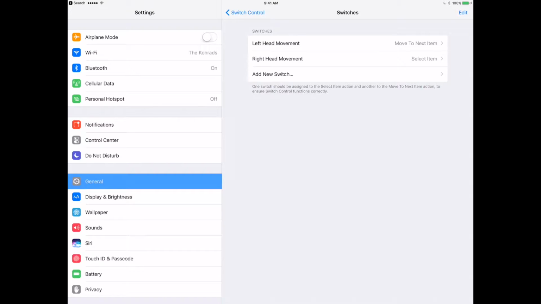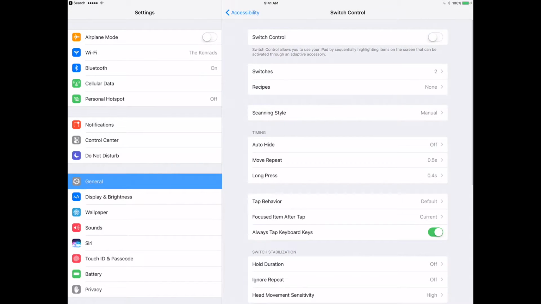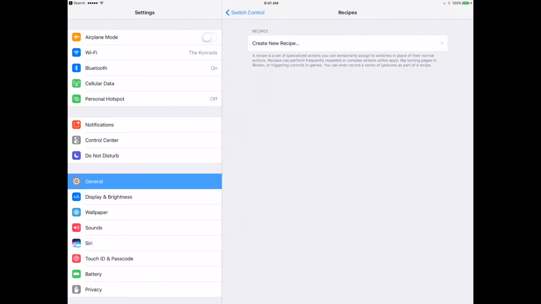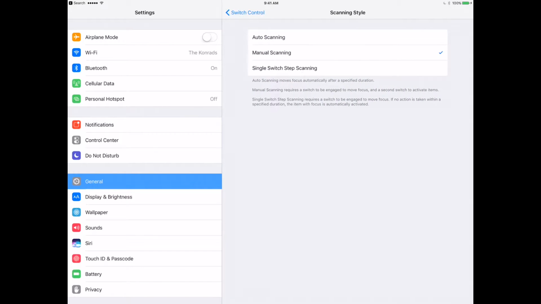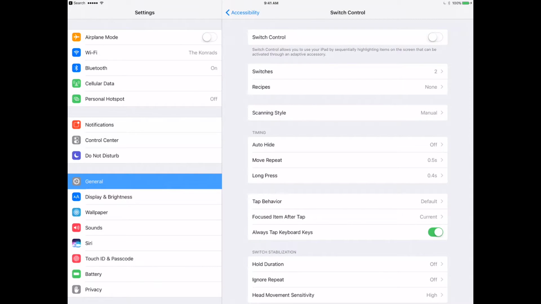With the switches that you have, depending on what exactly they are, they should be relatively simple to set up with iOS if you have the correct adapter for a Lightning port or if they're Bluetooth. We don't need to make any recipes, which was what I was afraid of. That's what I thought we needed to do, is create some sort of custom interactions, but we don't. We do need to go with manual scanning instead of auto scanning, which is probably appropriate anyway. So you use a switch to advance through the different sections instead of having it do it for you.